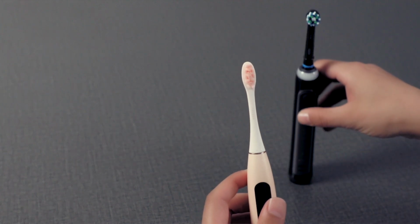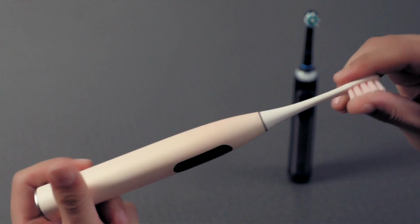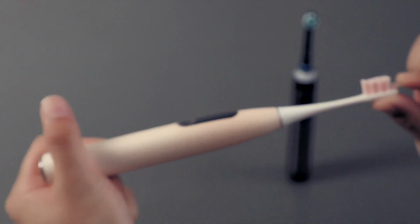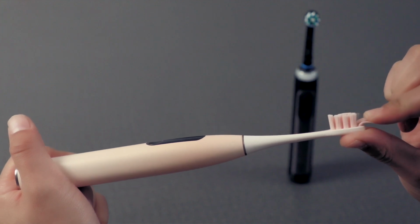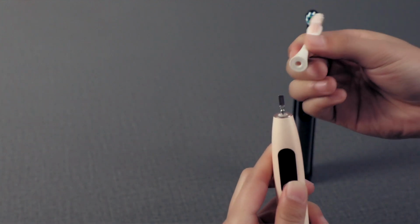Speaking of the brush head, Oclean uses a relatively simple brush head design in order to trade for some convenience in after-use cleaning. The bristle is made of dual-coat American soft bristle, which can protect your gums to a large extent. Also be noted that all Oclean brush heads are swappable.